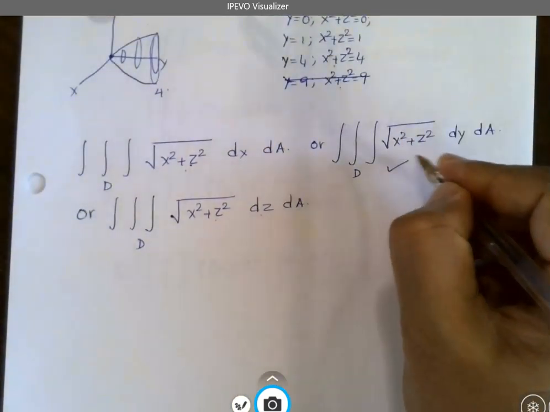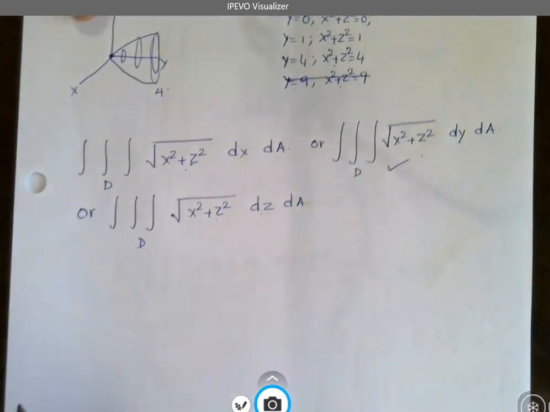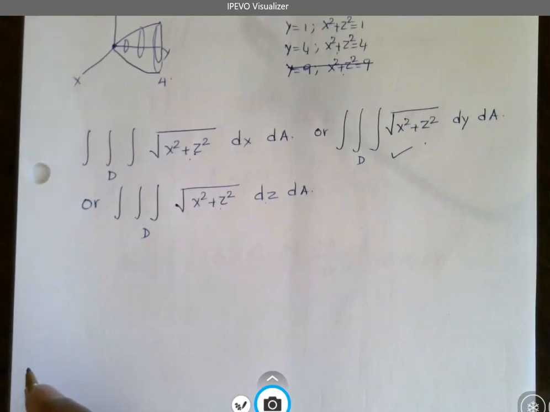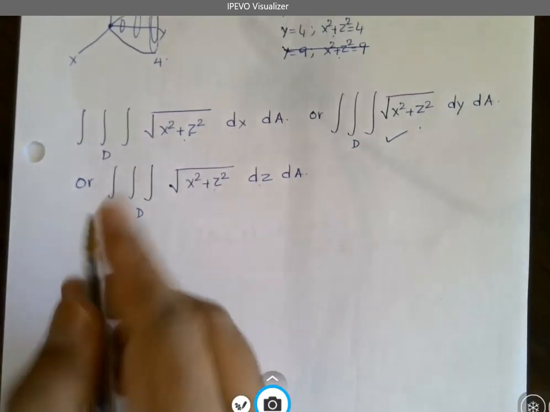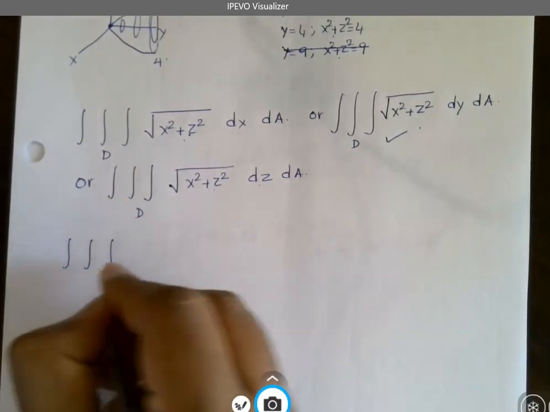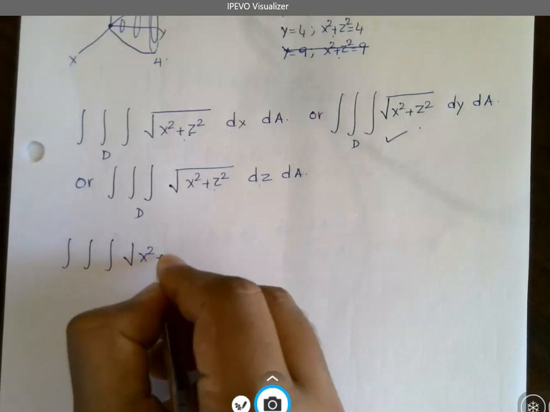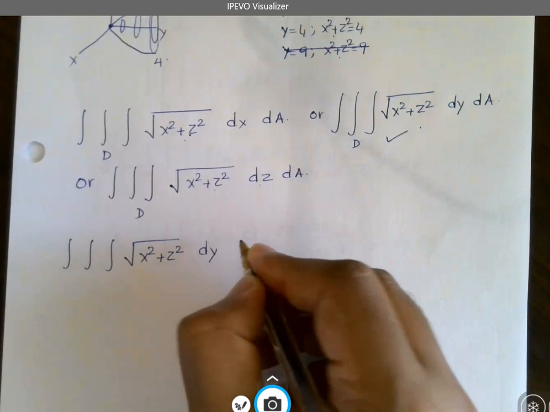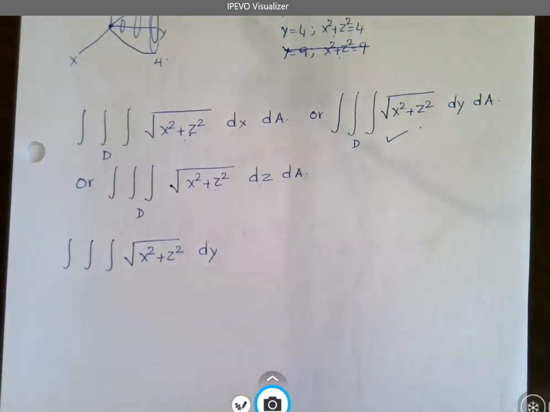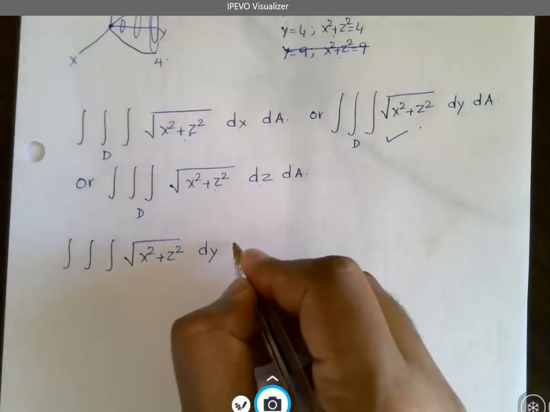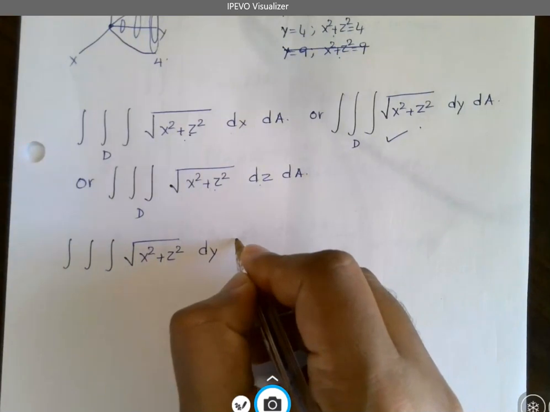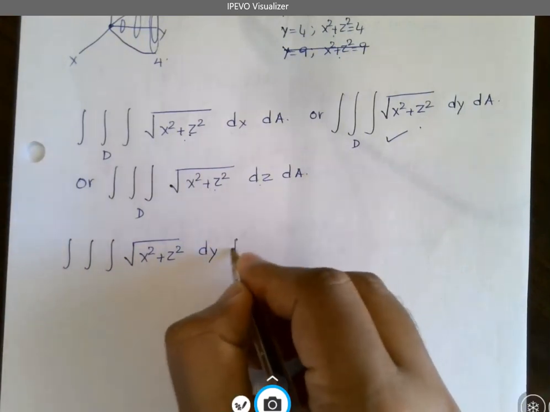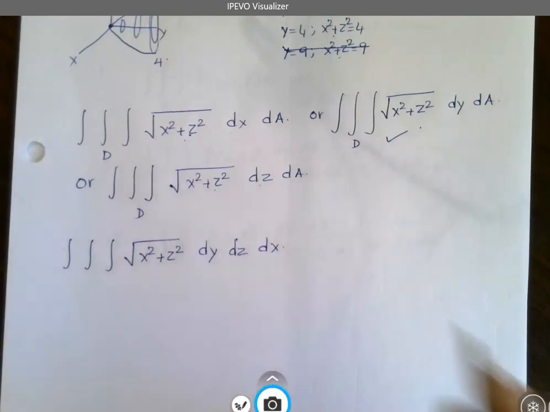So I want to use this formulation to find the triple integral. I'm getting the mass. Remember, it's not the volume this time. So I want to integrate the square root of x squared plus z squared, and I want to start with dy, and I don't know, I can go dz dx or dx dz, but let's say I go with dz dx. I don't know if I'm making the right choice or not, but I'm going to go with dz dx.